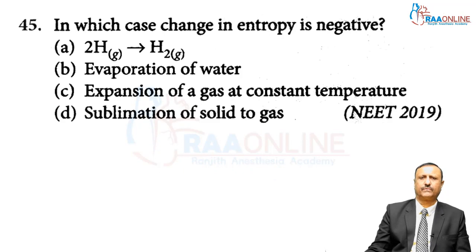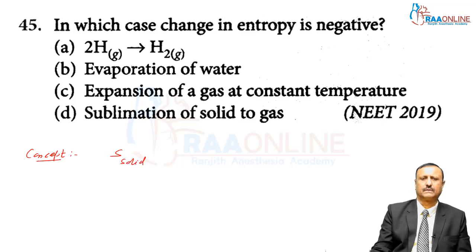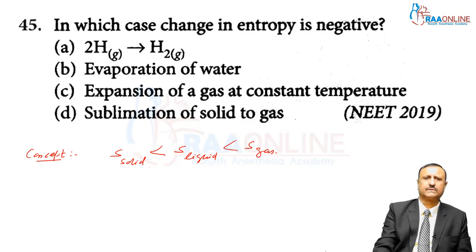Now, we can go to question number 45. In which case is the change in entropy negative? You can see here the concept. Entropy of solid is less than the entropy of liquid. Entropy of liquid is less than the entropy of gas. Here, when sublimation, solid to gas, entropy increases. Expansion of gas, molecules are displaced far away from each other, so its entropy increases. Evaporation of water, liquid is converted to gas, entropy increases. So, your answer is A.